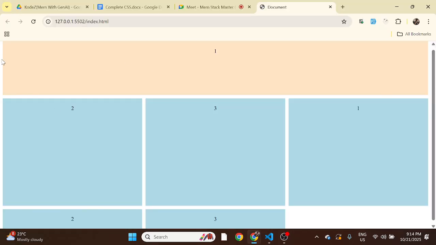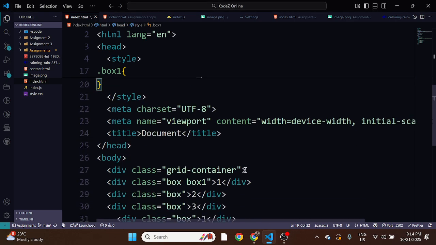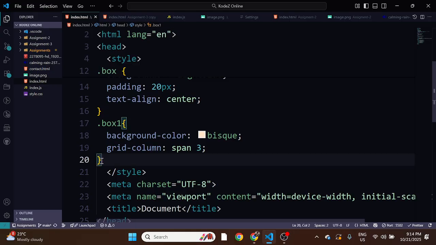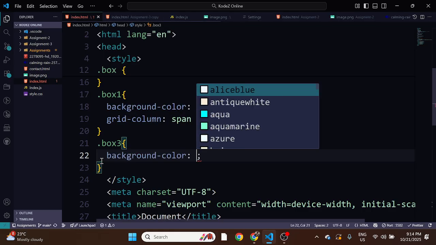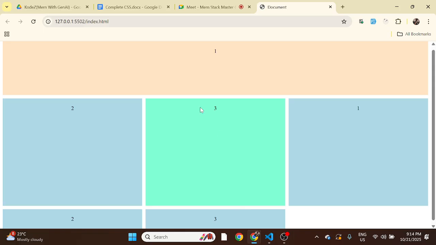Normally you can create a header like this. Using this you create one kind of header. So suppose this is your side section. Now the main section contains the complete width. So in this 3 I am merging it. Here I am giving box 3. This box 3 is your main section, right? Normally the main section will look like this. So I am giving box 3 some different background color, aquamarine. Just observe it. See, now I want to merge this.